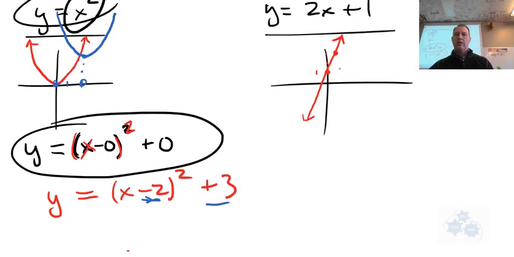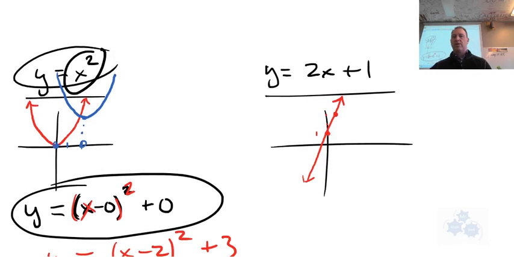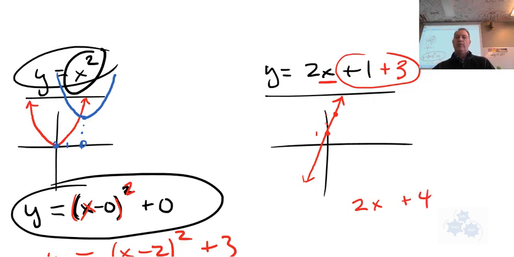Okay. Now, just really quickly, let's just finish off with this one. It's a straight line. So how are we going to move this straight line up, do you think? Well, let's add, I guess, up 2 units or 3 units. Let's add 3 here. See that? Just add it outside of where the x is, along with this. So now this becomes 2x plus 4. That will move this up 1, 2, 3 units. It'll be the same thing, up 3 units.